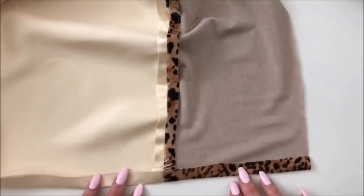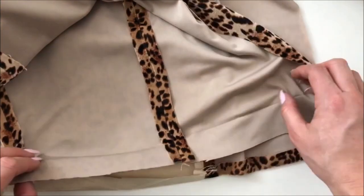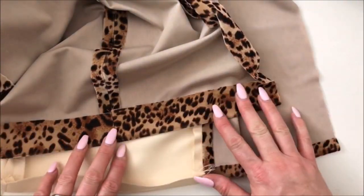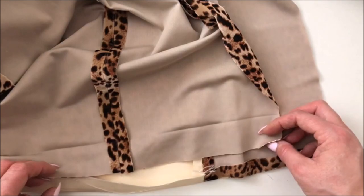For the ladies on the lining, this is a half inch hem you're going to do, and then on the actual coat, I've got my coat here as well, it is 1.5 inches. Press it all the way along the bottom of the coat. Then leave it up, don't unfold it like we did the sleeves.